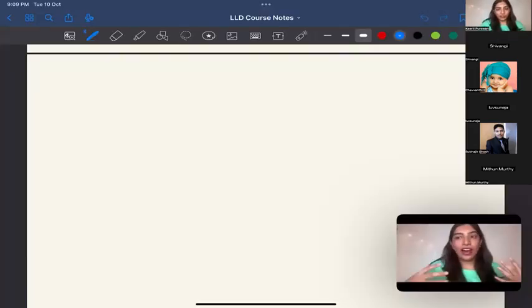So if I ask you, if you were supposed to design an elevator system, you are in an interview or you are given this homework, how would you get started? What would be your starting point? If you are the one who is designing, where would you start the elevator system design?